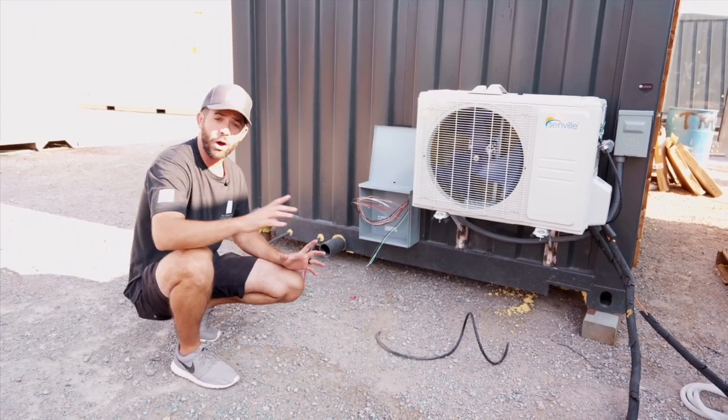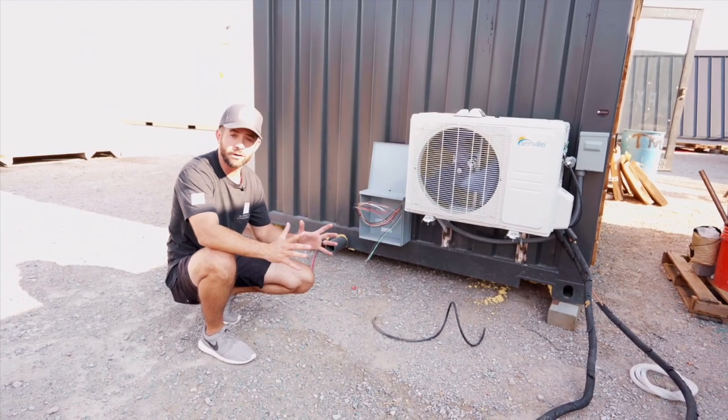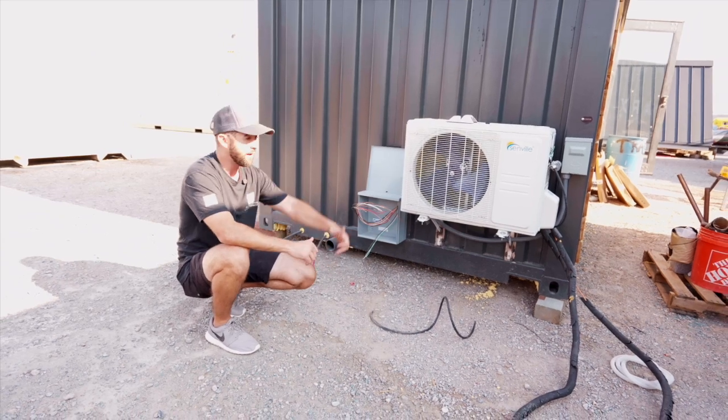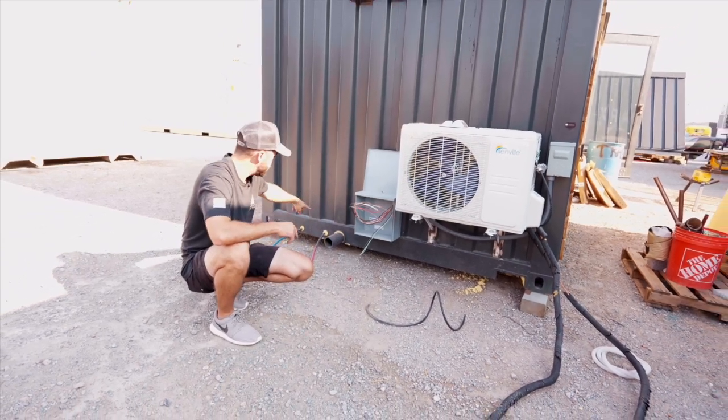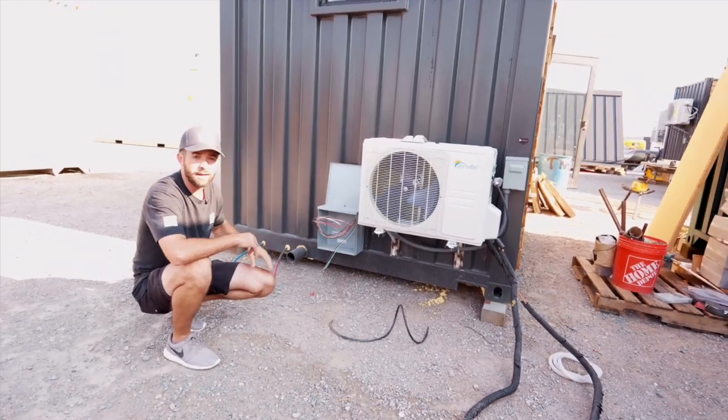All of the cold water actually comes from the first unit and up into the second unit. Same with all of the hot water. There's only one water heater in this setup, and it's located in the 40-foot container. It's fed up through the top of the 40-footer. It jumps to this hot water line and then feeds this shower and vanity inside of here.